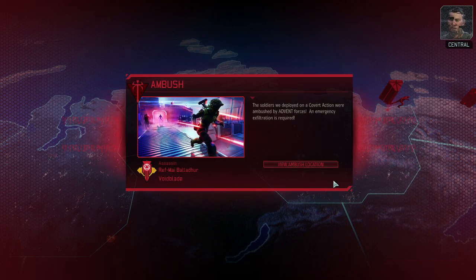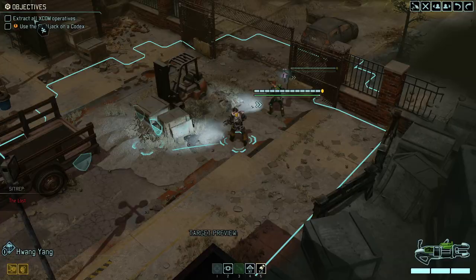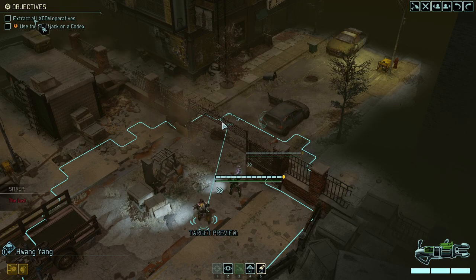Well, I guess the game already decided for us what we're going to do, which is doing an ambush. And in order to make that quick and dirty, let me just play it real fast so you get two missions for the price of only one episode. I don't want to make a full episode just for an ambush. Alright, we're back. Let's do this and do it relatively quick.